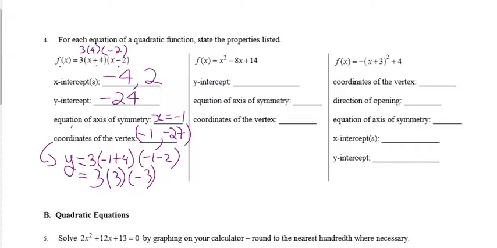Okay. A little bit more work to be done than just, hey, here's a graph, what are the characteristics, right? Because you read the characteristics off the graph pretty easily. Here, you have an equation, you don't have the graph, you have to do some calculations. Okay. Any questions on that one? I'll give you a moment to write it down.